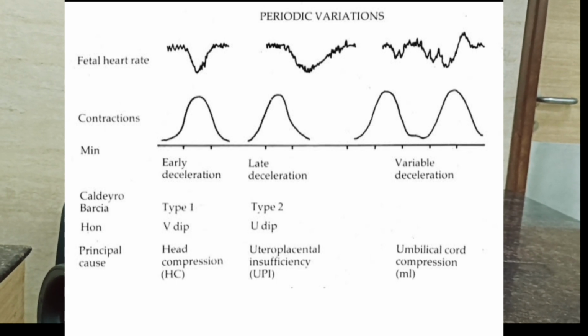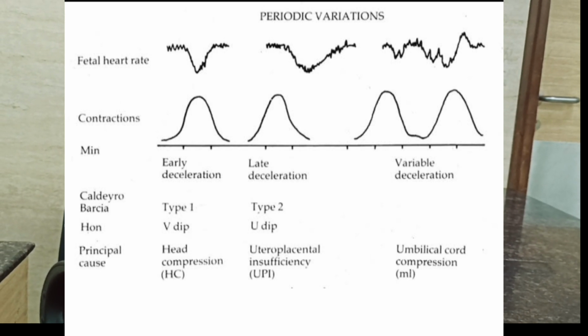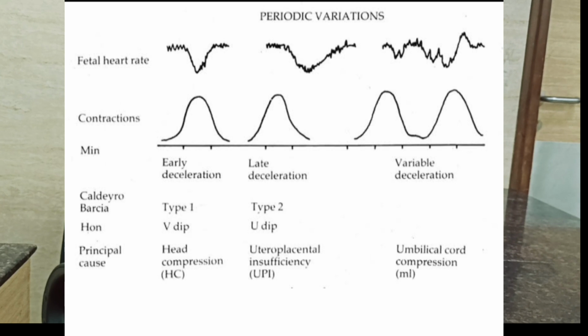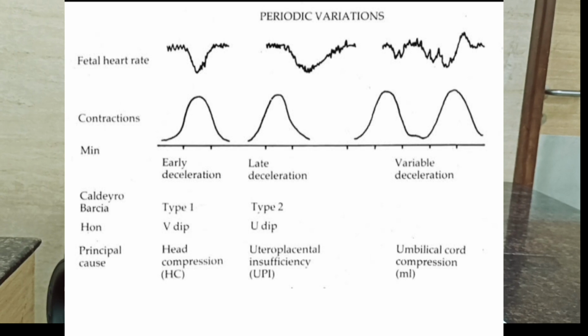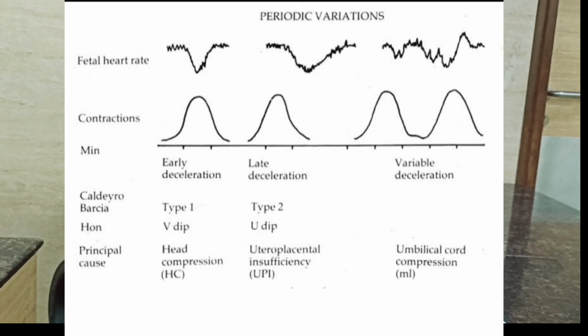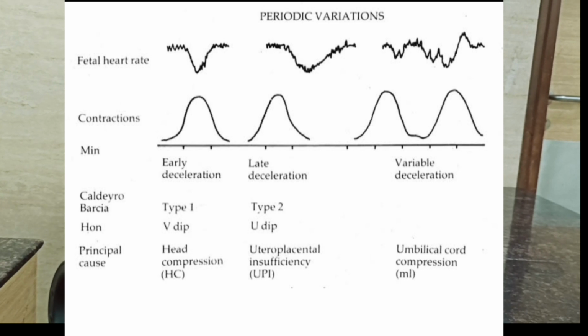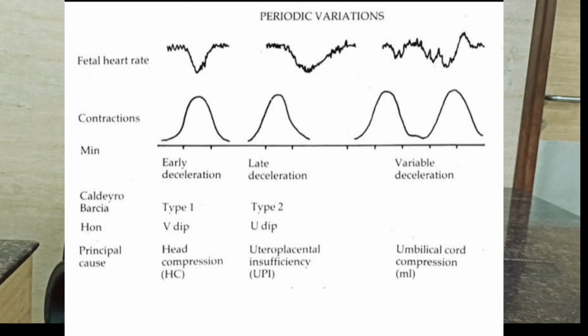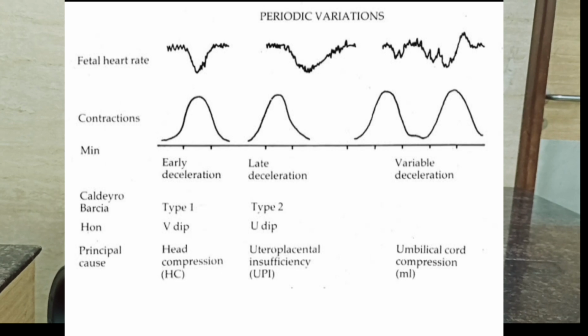Thirdly, you have late deceleration. Late deceleration occurs because of fetal hypoxia. First, the fetal hypoxia will stimulate the chemoreceptors. Chemoreceptors will thereby lead to an increase in heart rate, so that there is an increase in uteroplacental circulation, and then the increase in heart rate will lead to an increase in systolic blood pressure, which thereby will stimulate the baroreceptors and thereby decrease the heart rate. So this process takes a lot of time. That is why the deceleration is after the contractions are over. So late decelerations are always abnormal, thereby leading to a pathological CTG and thereby necessitating early delivery.